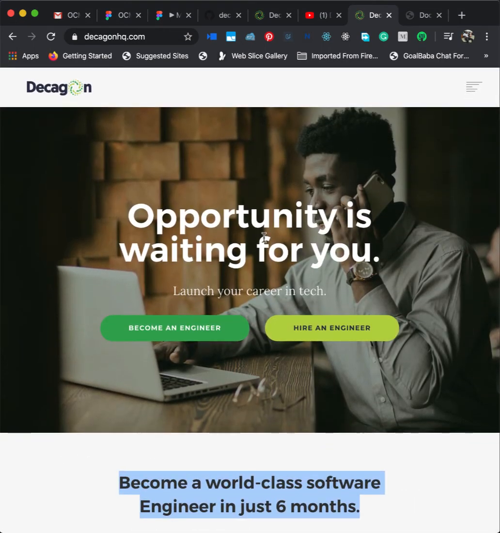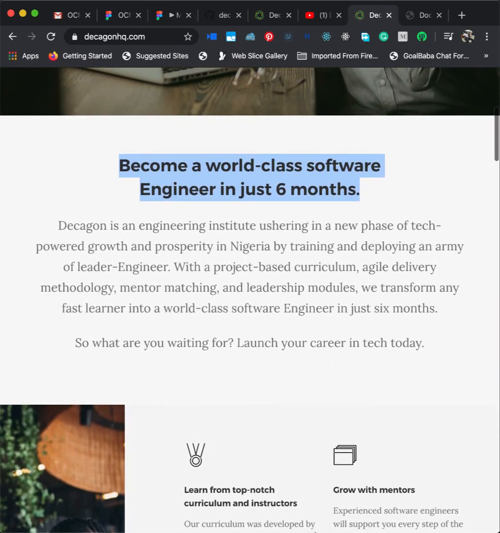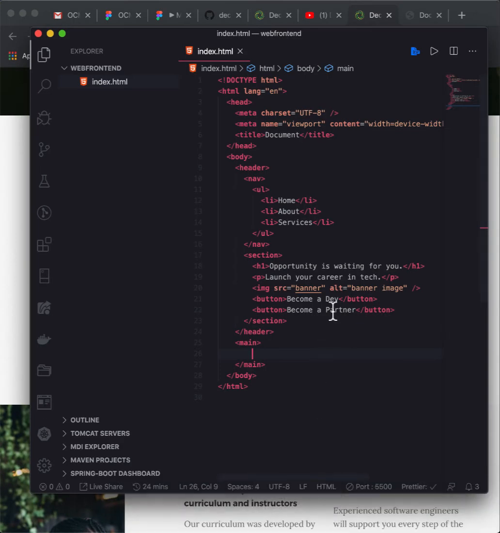But this one is the heading 1, so we can decide to make this heading 2 or heading 3, so that it moves in descending order. Because your first heading used to be the biggest, then the next one will go down gradually, depending on how you decide to lay out your website. So let's have another section here so that by the time we are styling them, it's very easy.